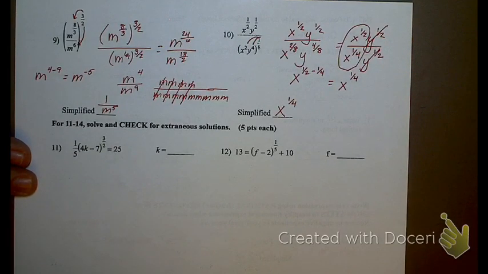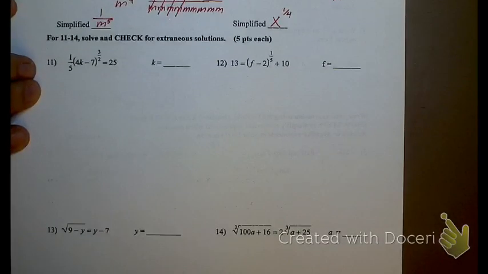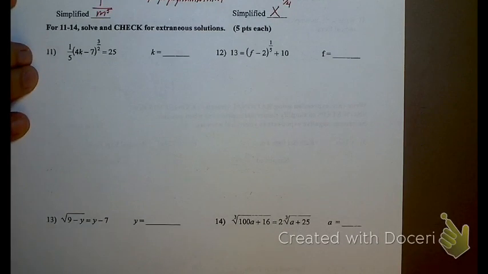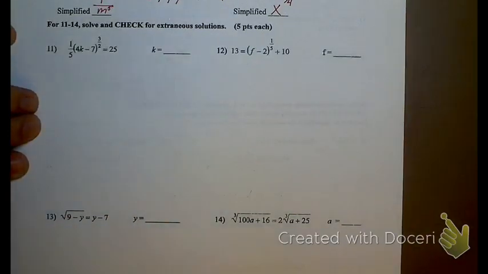Okay? All right. 11 through 14, solve and check for extraneous solutions. When do I need to solve? I'm sorry, when do I need to check? Not solve. When the index is even. So I'm going to go through and I'm going to circle the ones I need to check. I need to solve all of them just to make sure I don't forget.